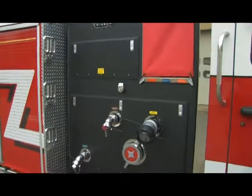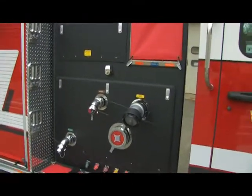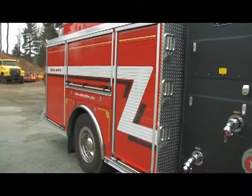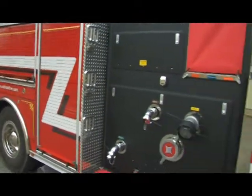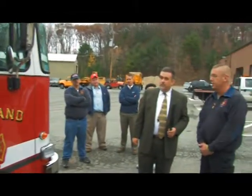It used to be engines you always saw the various mounts. So now you see more compartments and nothing hanging from an engine. There's really nothing that's hanging on the outside. Everything's mounted inside. The benefit to that is, first and foremost, safety. We don't have to worry about losing a piece of equipment off the truck and having it hit somebody bouncing down the road. And the other thing is it keeps the equipment out of the weather. So it looks like more of a box. It is. It's really required some changes in engineering and design.